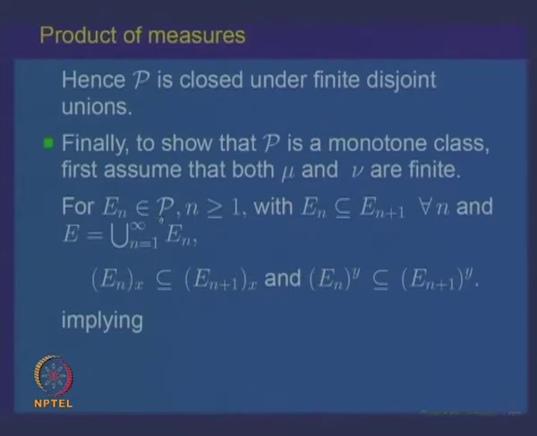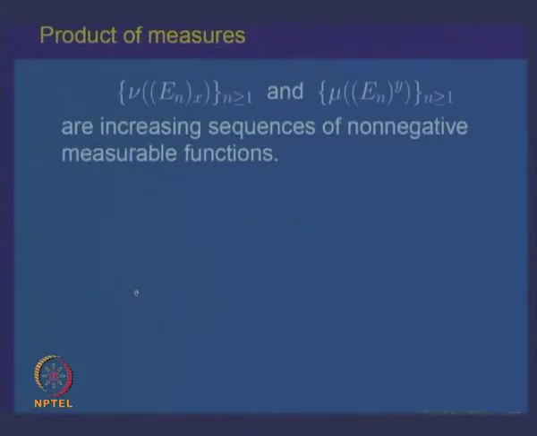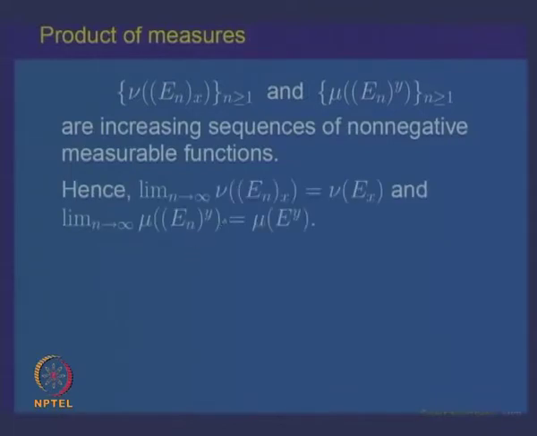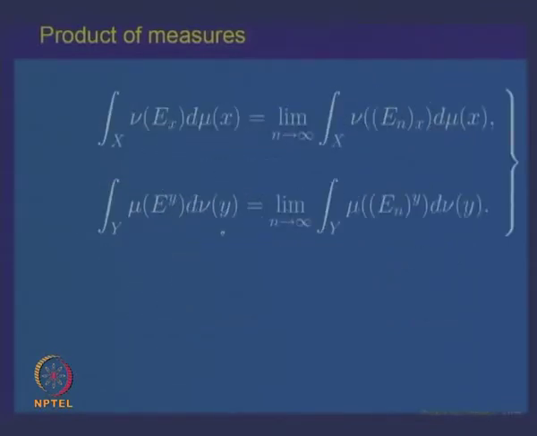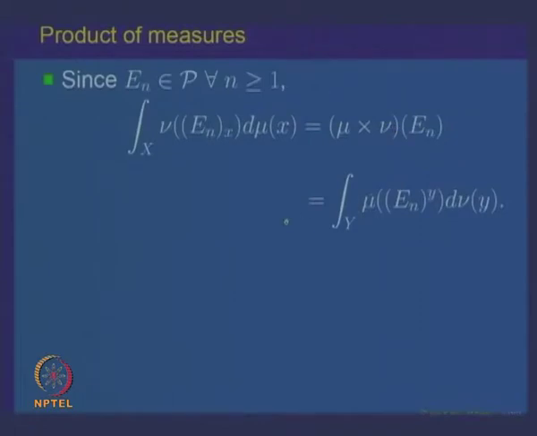So, take a sequence of sets E n which is increasing. A simple fact is that if the E n's are increasing, the sections are increasing, and mu and nu being measures imply mu of the sections of E n will converge to mu of E. So, mu of E x and nu of E y are limits of measurable functions, so they become measurable. Straightforward; till now no finiteness condition has been used. So, this is true whenever mu and nu are any two measures. But for the decreasing part, we will need the finiteness condition. For the increasing part, everything goes straight by the monotone convergence theorem. Its application gives nu of E x is the limit of that, and that is equal to the product measure, and everything is okay.